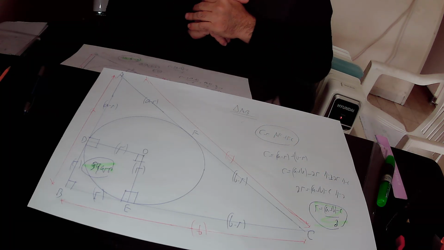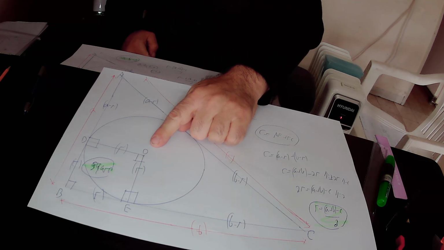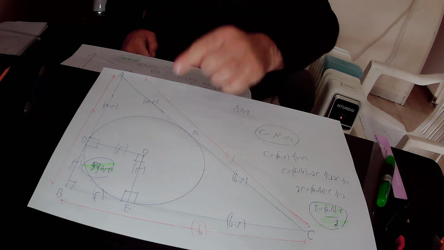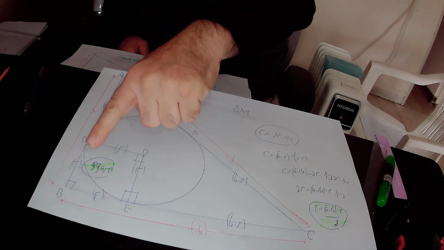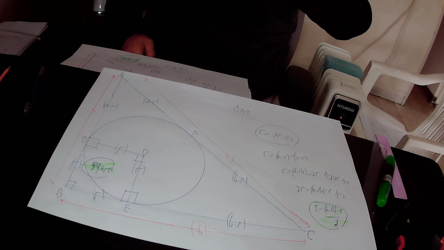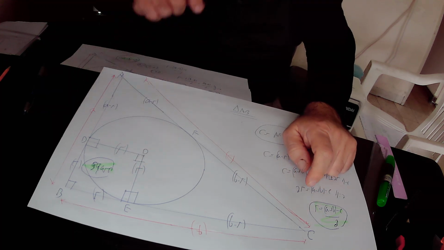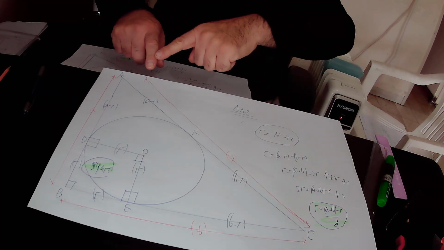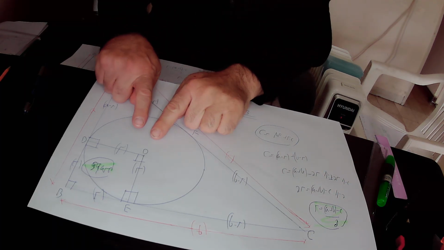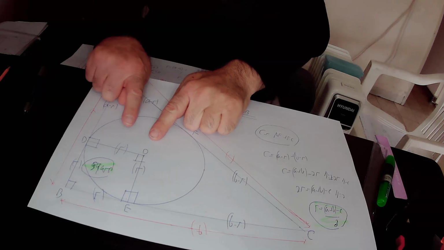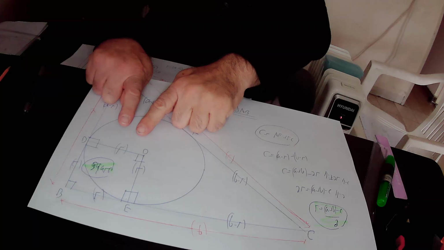So first of all, we implement rule 1 in our drawing. Define the center of this circle as O. We define the point of tangency of AB with this circle, this point is point D. We define the point of tangency of BC with this circle, this point is point E. And finally, we define the point of tangency of AC with this circle, this point is point F. We join points O and D together by a straight line. Point O is the center of the circle, point D is a point on the circle itself, therefore OD is the radius of the circle, equal to R.